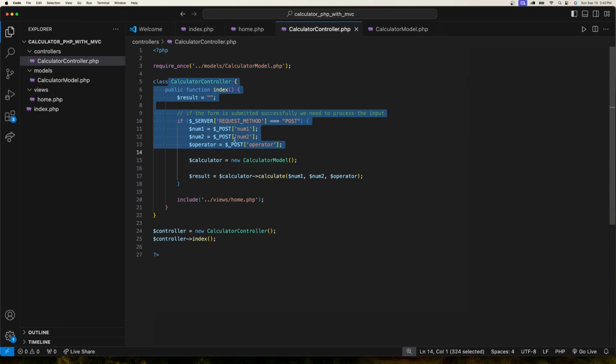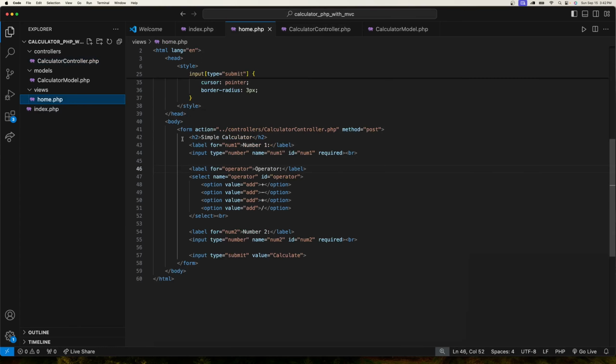So the controller is just what's first checking if it's a post method, and if it is, then we can start assigning the values, create that calculator model, and call that method to pass over those values. So we have some arguments here, and because this index is being called, it's going to trigger that model to be ran. And because we have this front end here, we also need to make sure that we're able to display the final result.